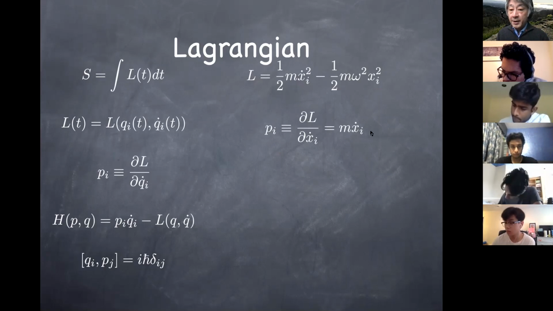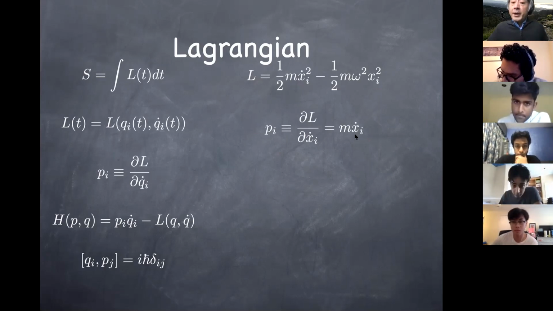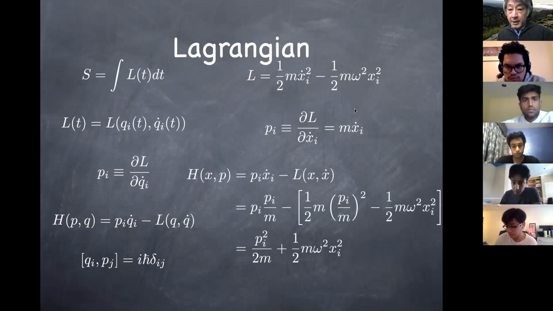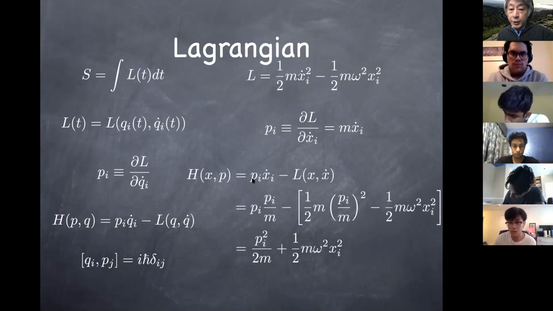So that's the canonical momentum conjugate to xi. And of course, you are very familiar with this expression. Momentum is mass m times the velocity. So that's the canonically conjugate momentum for this Lagrangian. And then you define the Hamiltonian as p x dot minus L. But as I emphasized, you are supposed to eliminate x dot in favor of p. So whenever you see x dot, you rewrite it in terms of p over m. So here I have p x dot, but I eliminate this x dot by p over m.